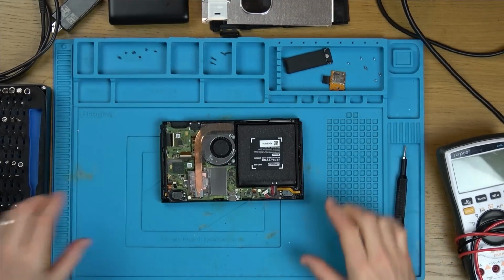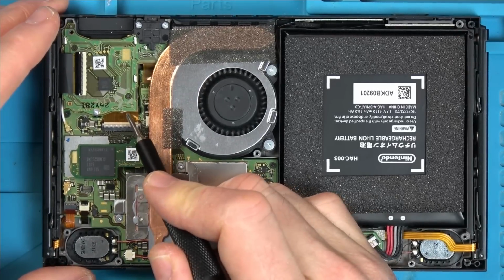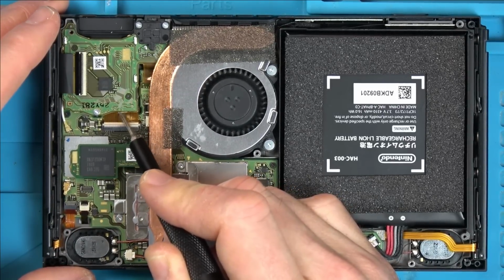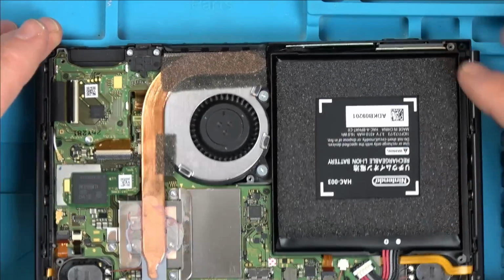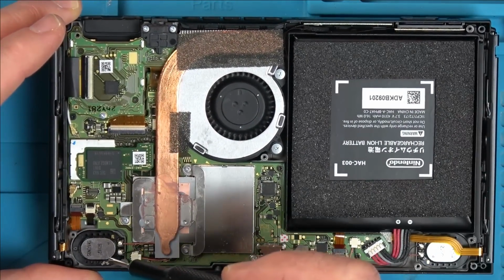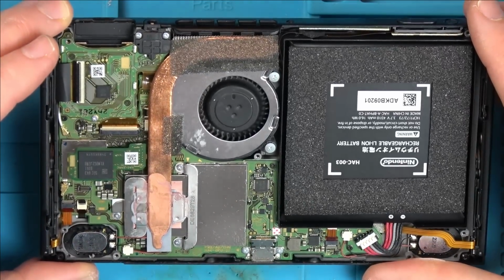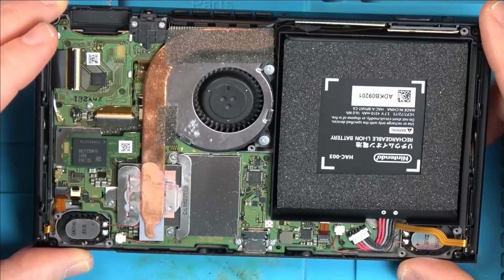Now let's have a zoom in and have a close look. First impressions are okay. What's that there? What's that weird thing there? I think that's just an imperfection from the factory. That's just dust. I can't see any damage whatsoever, which is great.